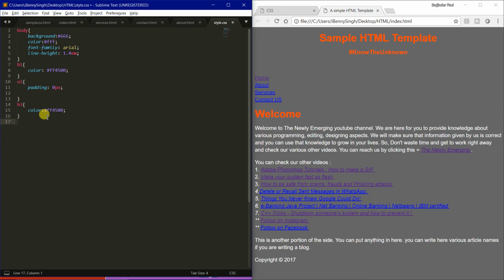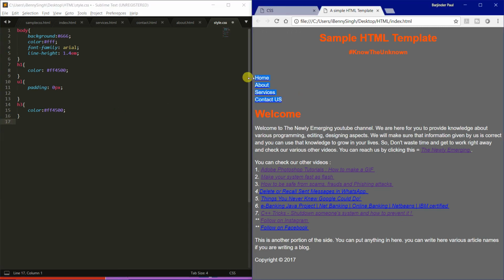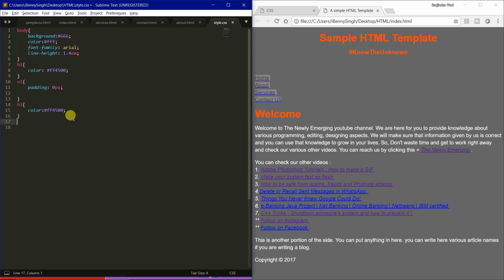Now we will be making our menu bar. So first of all we will be writing here hashtag left, and we'll be writing height equals, let's say 40 pixels, and background equals 666.